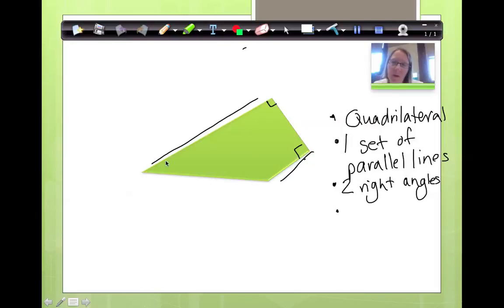Okay. Anything else? Now, go ahead and put your piece of paper on the screen and see about this angle right here. Is this angle greater than or less than a right angle? When I stick my paper on it, I see that it's a lot smaller. So I'm going to say it has 1 angle less than a right angle.